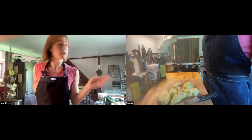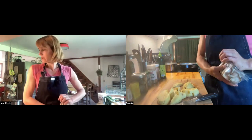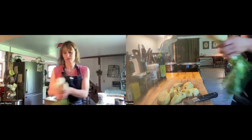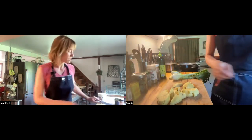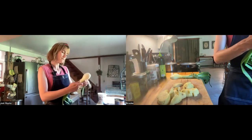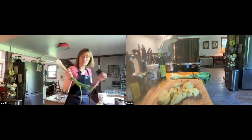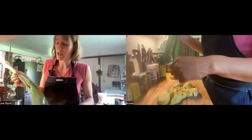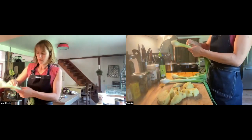And then we're going to start washing and chopping our oyster mushrooms and our spring onions. And I'm going to take just a second to give mine a little rinse. And we're not going to use all the onion. If you're a huge onion fan and you want things to taste really oniony, you can certainly do that. But I'm going to use about two of these. And another note is that these are just kind of like scallions. So if you want to hang on to the greens and use them in something else, I think they go really well in stir fries, just sliced into pieces. You're welcome to do that.